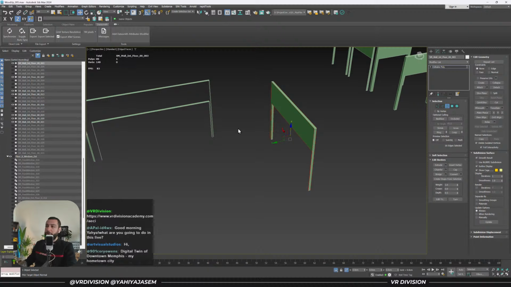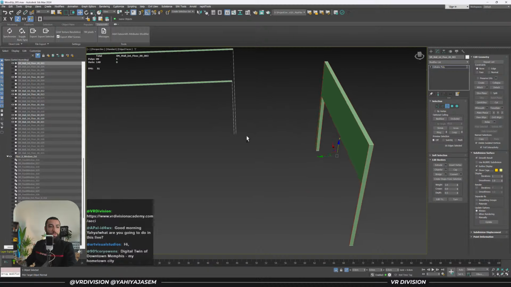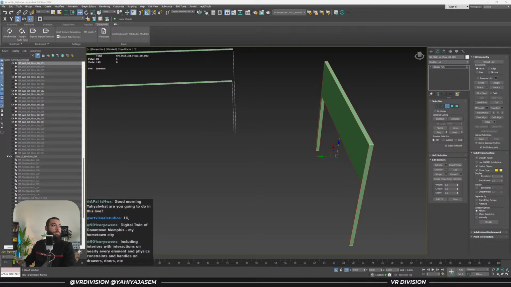Corey Owens, how are you, man? Hope you're doing good. If I'm not mistaken, I may have seen your work earlier on the Facebook Archviz group. Let me just double check. Yes, you're creating a home or an apartment and the area around it, yeah?